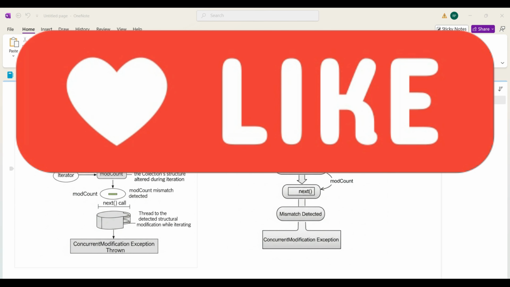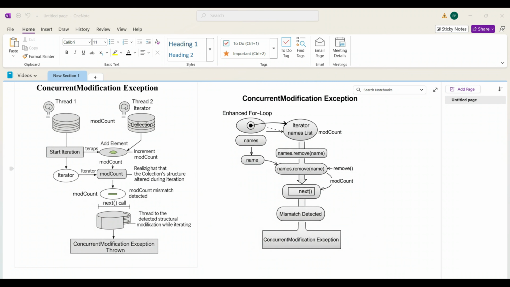In the multi-threading environment, there is a concept called fail-fast iterators. Most of the standard Java collections, like ArrayList, HashMap and HashSet, have fail-fast iterators. What it means is that if the underlying structure is modified, say elements are added or removed, or the order is changed after the iterator was created, the iterator will detect that this modification has happened and immediately throw a concurrent modification exception.